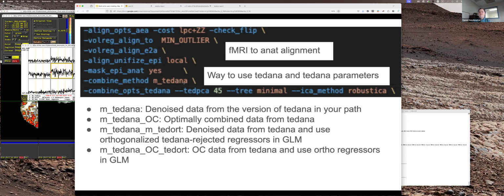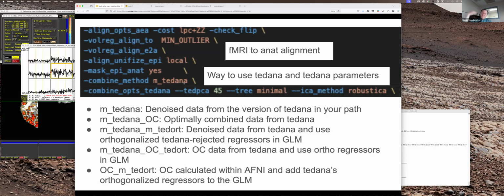You can also say take the optimally combined data from Tedana and use what Tedana is regressing and just do that step in AFNI. That should be nearly identical to what you'd get by just doing denoise and AFNI in Tedana, but gives you better degrees of freedom, and then you just have one regression step together. And you can even use AFNI for optimally combined and then use Tedana just for regression. So there's all these options, and I'm sure every one of these was made because of some sort of use case that someone brought up. And we can, at various points, discuss which one might be right for each study.